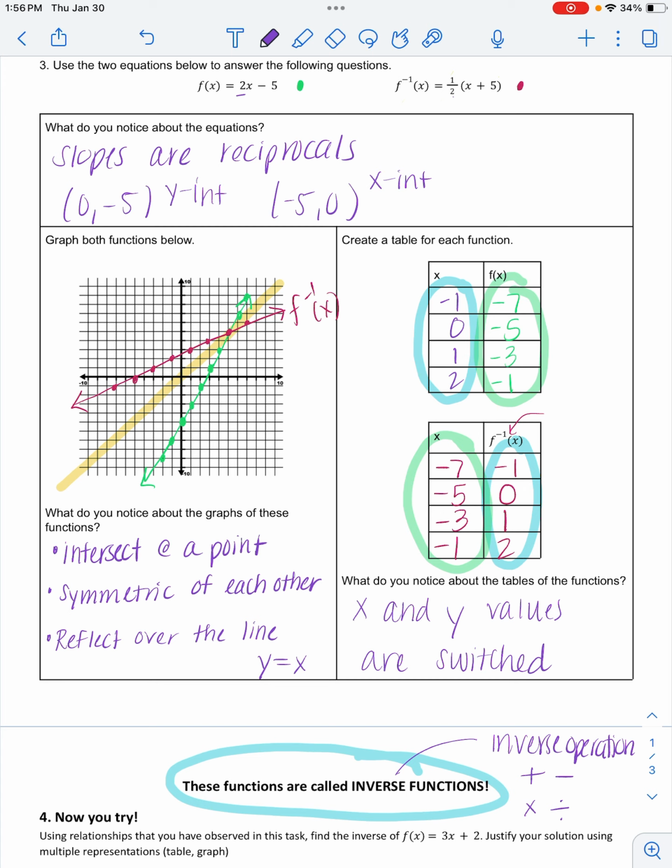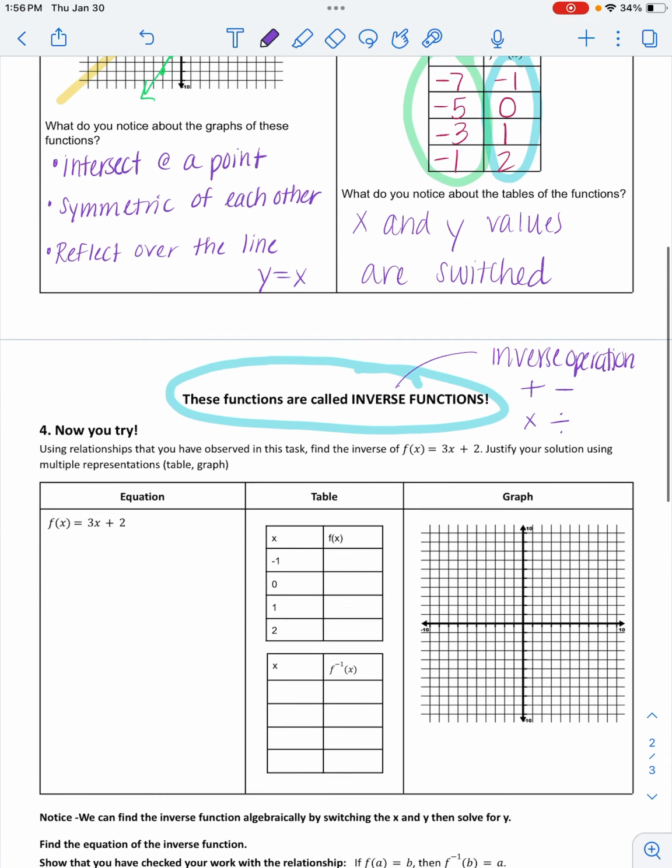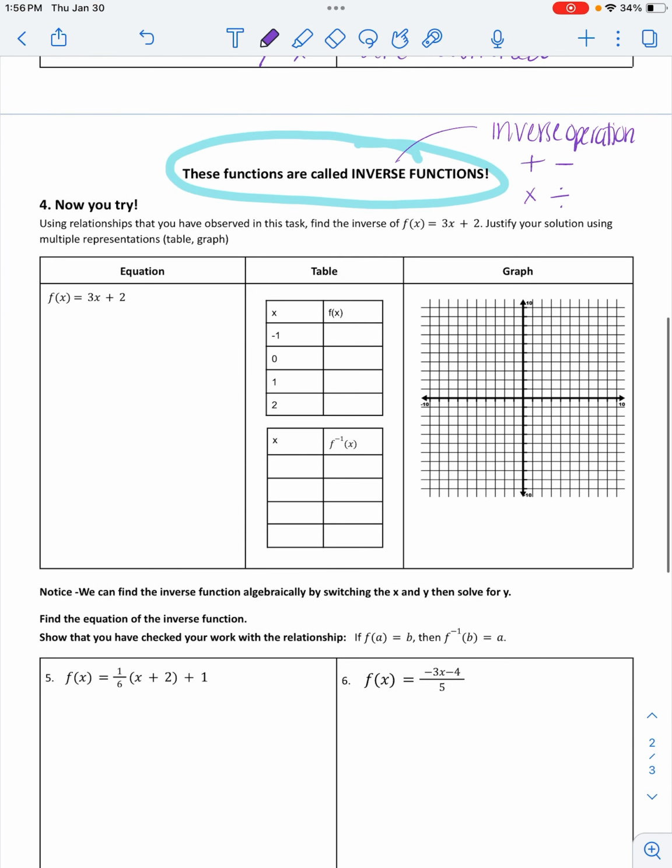So this is a quick introduction to what inverse functions are. And we are starting with linear inverses. So we are now going to try this. So what I want you to do is try on your own first to find the inverse of the equation 3x plus 2 using all of the things that we talked about on the page before, all the relationships. Okay, you could use inverse operations, you could use the inverse graph, you could use the inverse table. There's lots of different ways, but I want you to pause the video now and try to find it using the equation, the table, and the graph. And then you can come back here and I'll explain it in case you're not sure on how to do it.